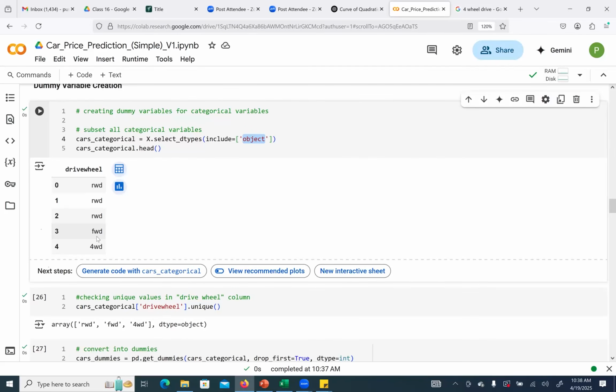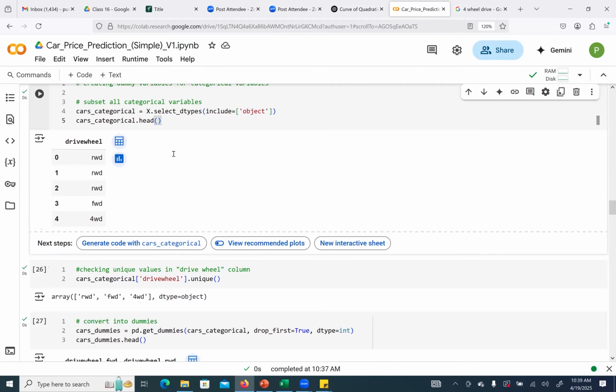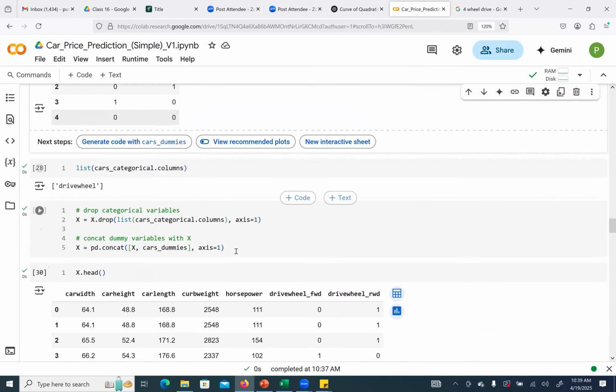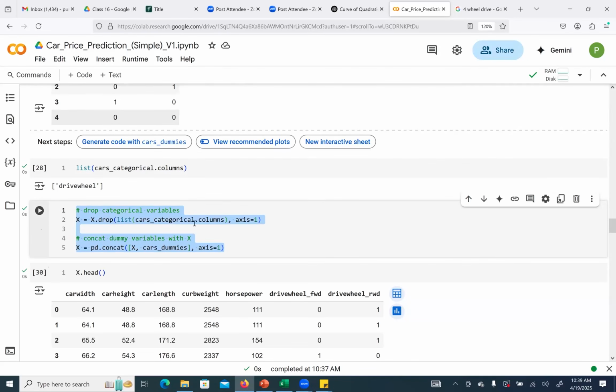So whenever we are writing the code, always try to make sure that you are not hard coding your code. Don't call the columns by name as much as possible. Obviously, at a few places it will not be possible, right? But as much as possible, make sure that you are not calling the variables by name. Even here, if you look at it, I'm not calling the variable by name. So all the categorical variables will get converted to dummy variables. In this case also, I'm not calling the variable by name. All the categorical variables will get dropped and their dummies will get added by default.